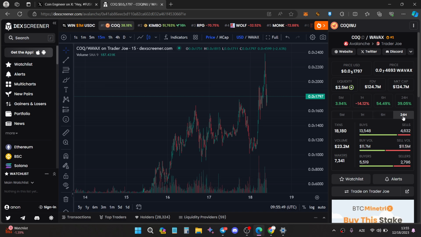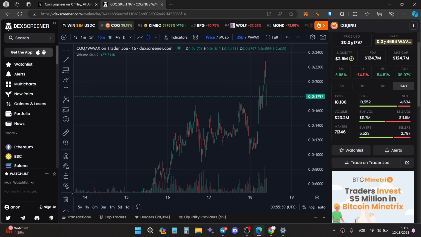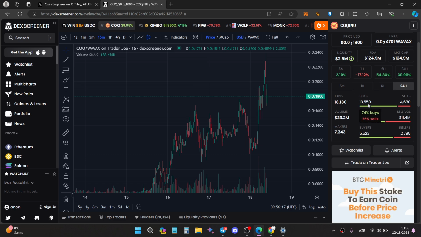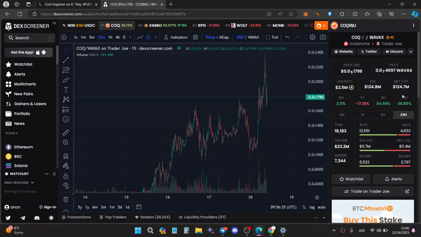And I want to say that you can see in the last 24 hours there are almost 20,000 transactions from almost 10,000 makers, and the volume is so good for one meme coin for the last 24 hours. And you can take a look at the last 1 hour and 6 hours. Right now, there are more buyers than sellers. I mean, everybody is bullish about that, but it's still early because there are almost 20,000 buyers and sellers in total, and that's so little, you know. A 100 million market cap is almost a game project.